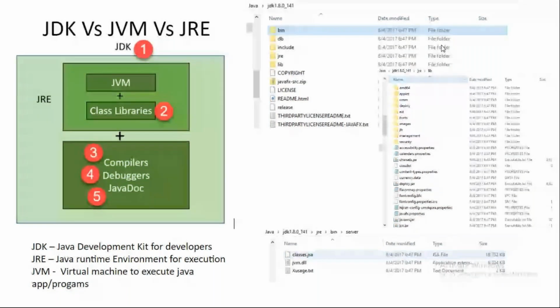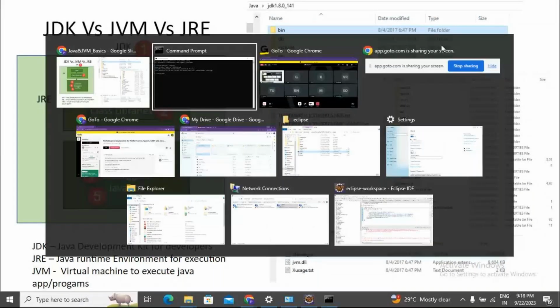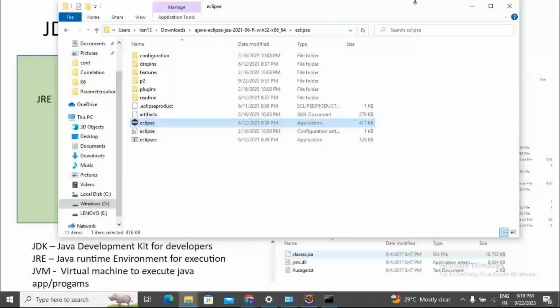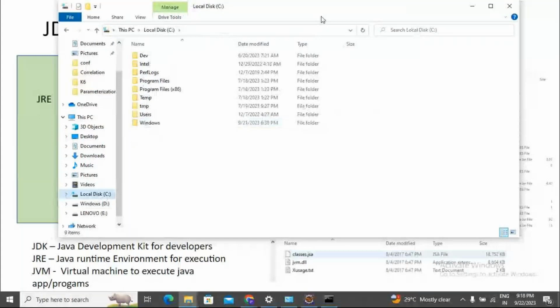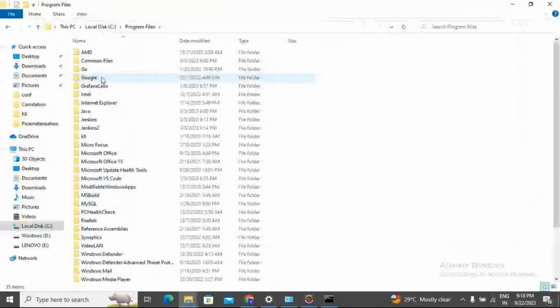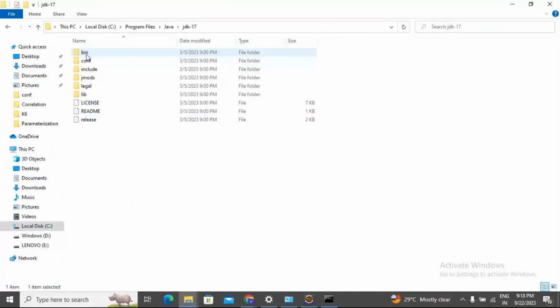Once you install Java, if I go to my directory, C, Program Files, Java, and I go to JDK, inside the complete JDK I have bin.